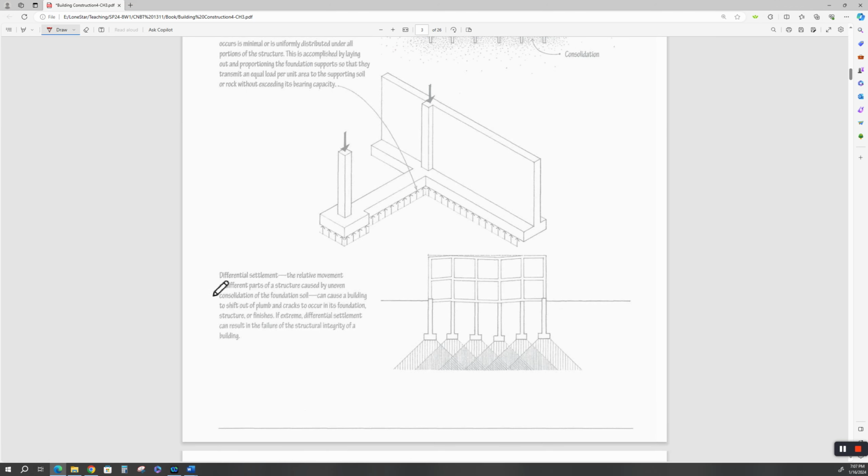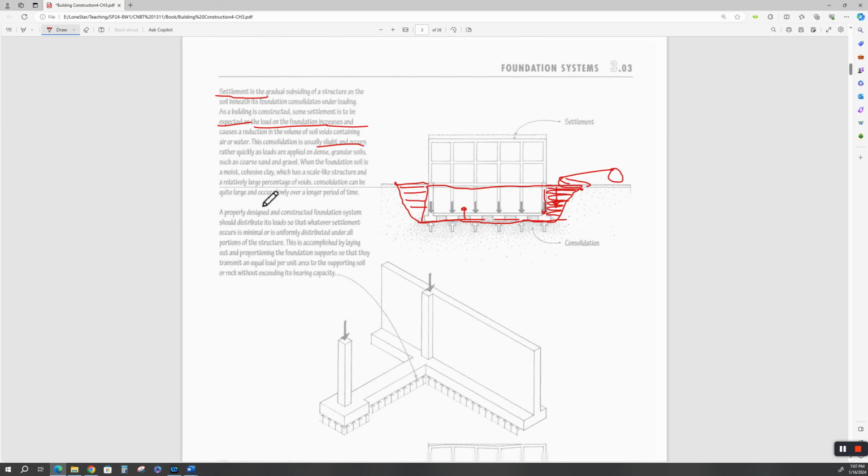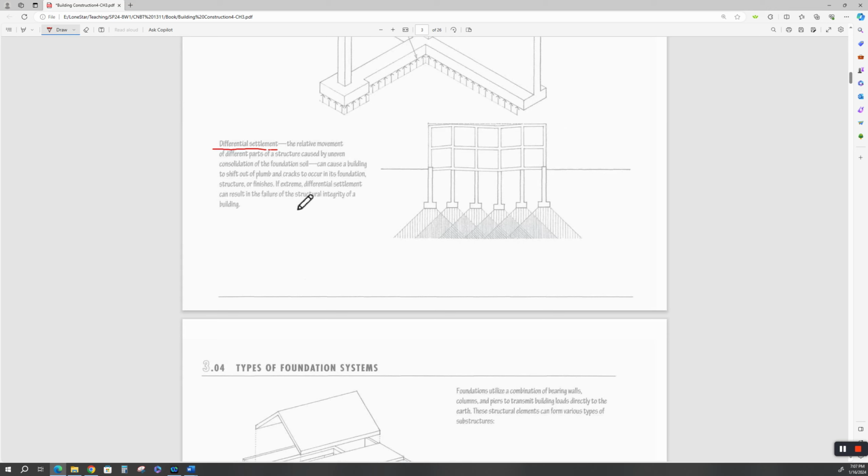The problem that you have is if you're in a condition of differential settlement. The definition of settlement is this. Differential settlement you do not want, okay? One side of your building will settle down greater than the other side, leaving you with an out of square structure and a lot of structural stresses that you didn't account for. Your soils engineer and your structural engineer are the ones to keep you out of this trouble.